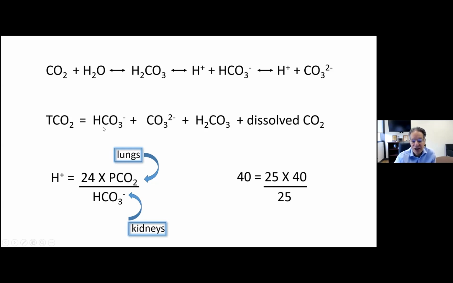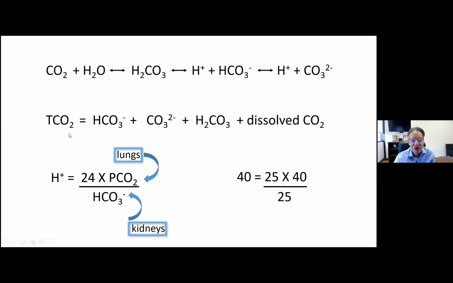Now, in most clinical situations, they're very close because the carbonate and the carbonic acid are micromolar, very small amounts. The bicarbonate, as we know, is around 24 or 25 millimolar. And the dissolved carbon dioxide gives you roughly another 1 millimole per liter. It's actually 0.03 times your PCO2. And if your PCO2 is 40, this comes out to 1.2 millimolar. This varies with whatever the PCO2 is. It's always 0.03 times the PCO2. So if this is 1.2 and this is, let's say, 25, this will be 26.